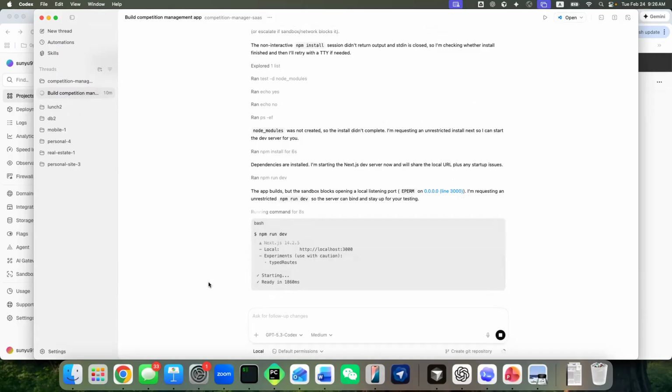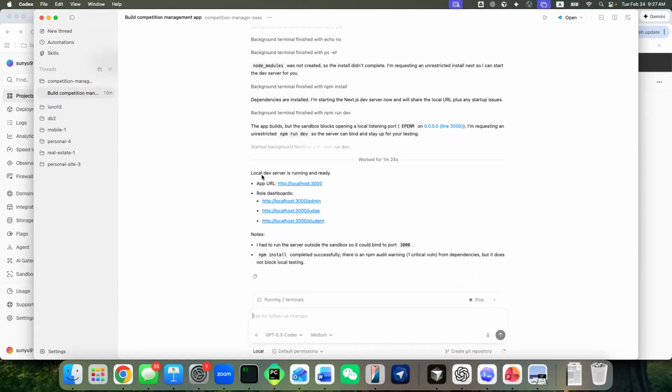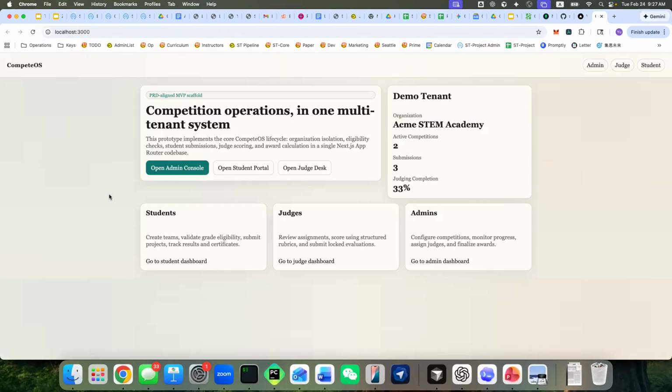All right, looks like this application is running. Okay, now they said this is running and ready. You can use the link to go to the page that you can actually see. All right, so I'm going to click on the localhost result. All right, so that is enough, the application is up and running.